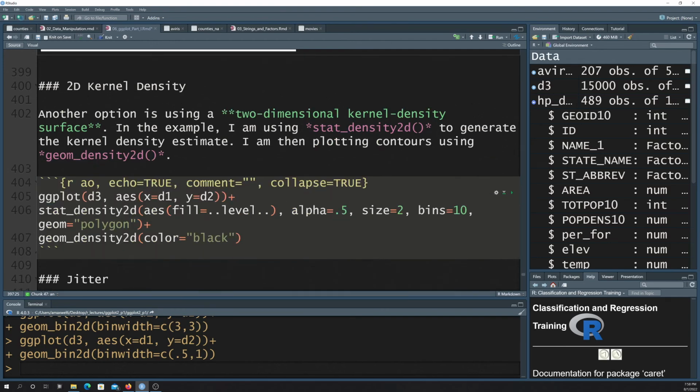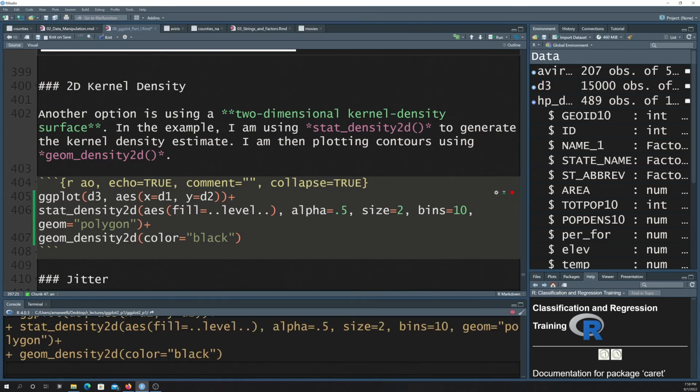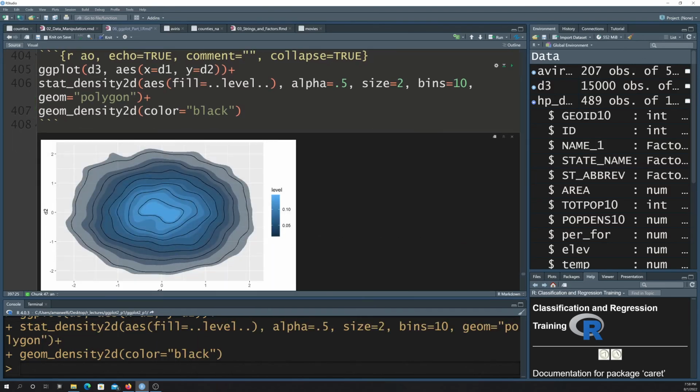Another option is geom_density_2d, and effectively this is a kernel density, but now it's being interpolated over 2-dimensional space instead of 1-dimensional space. If you're a GIS person, you may be familiar with kernel density grids. This is basically the same thing. So again, we're just swapping this out here, and we get back this.